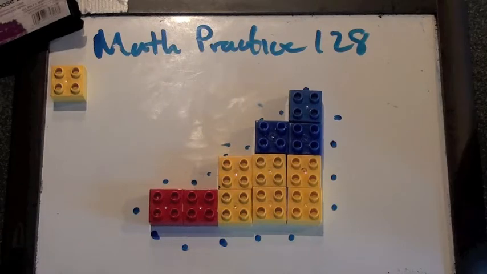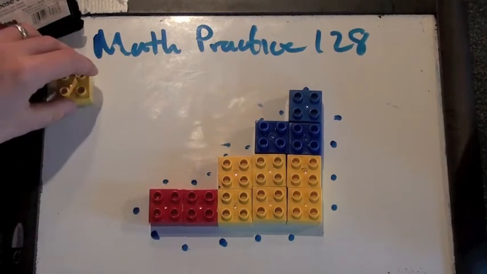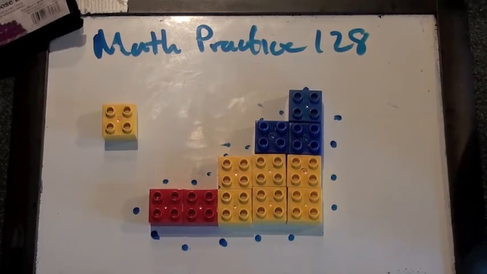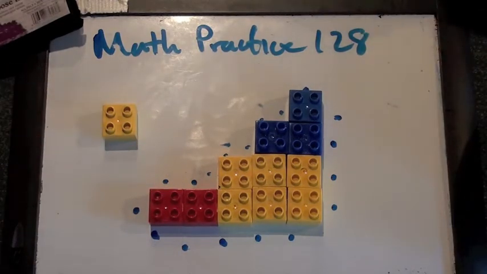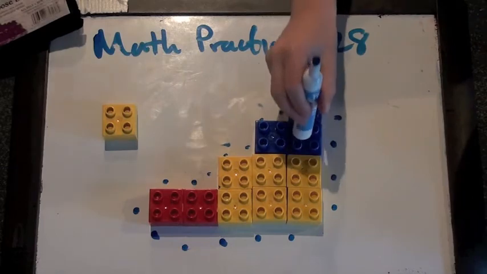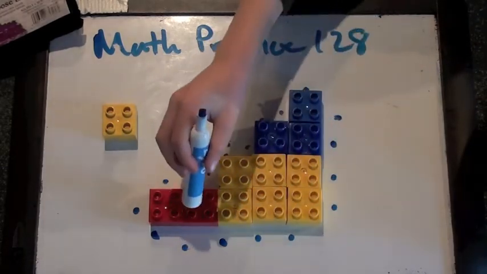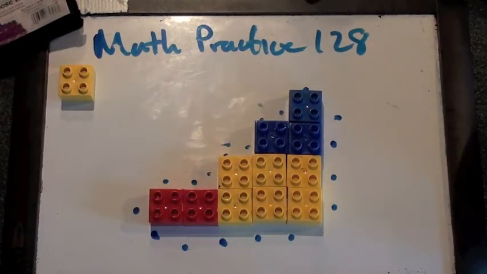All right, so now let's see if we can build a shape with the same perimeter, but that has a bigger area. Oh, first of all, I guess we should see what's the area of this. It's 1, 2, 3, 4, 5, 6, 7, 8, 9, 10, 11. Okay, so the area of our little staircase is 11, and the perimeter is 18.